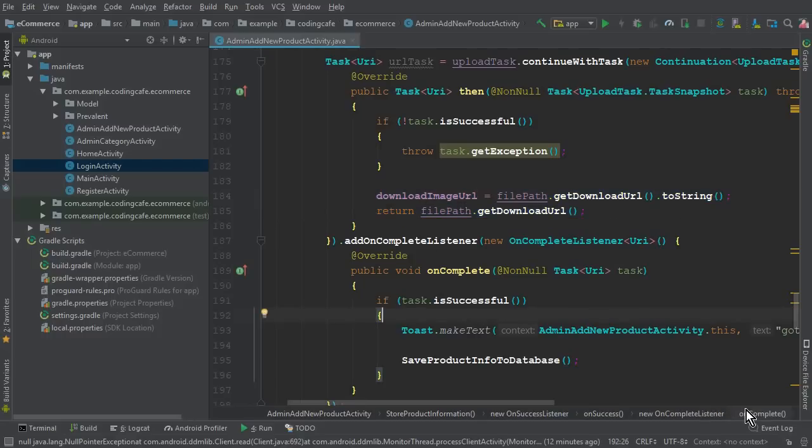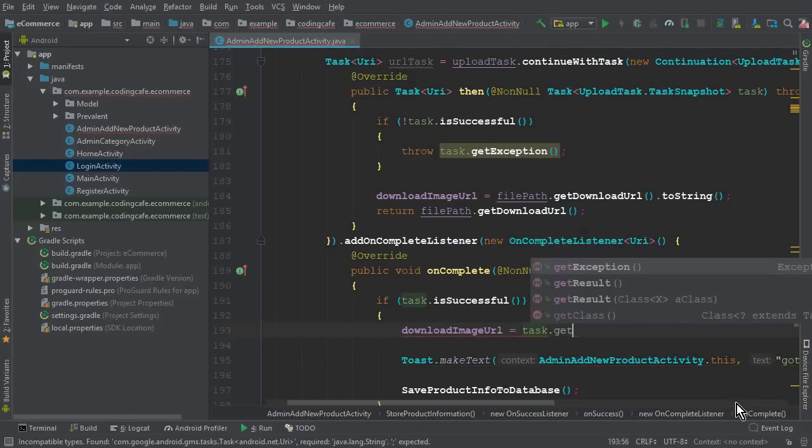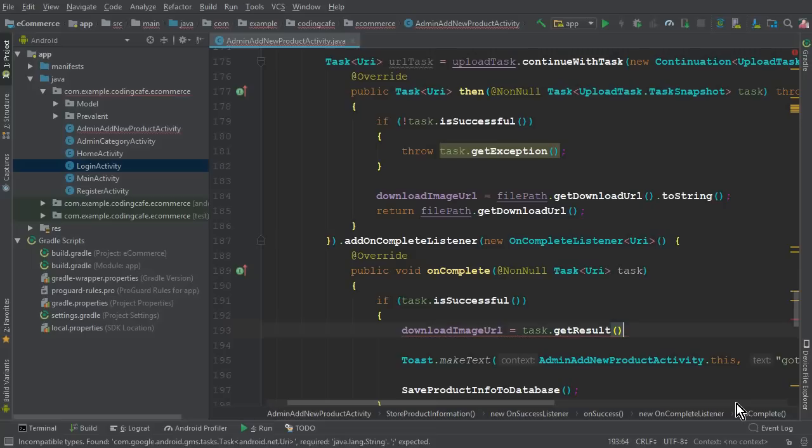So here, if the image is uploaded successfully, then we can replace the download image URL with simply task, to get the link, or you can say that URL. So you can say task.getResult.toString. So yeah, that's it.